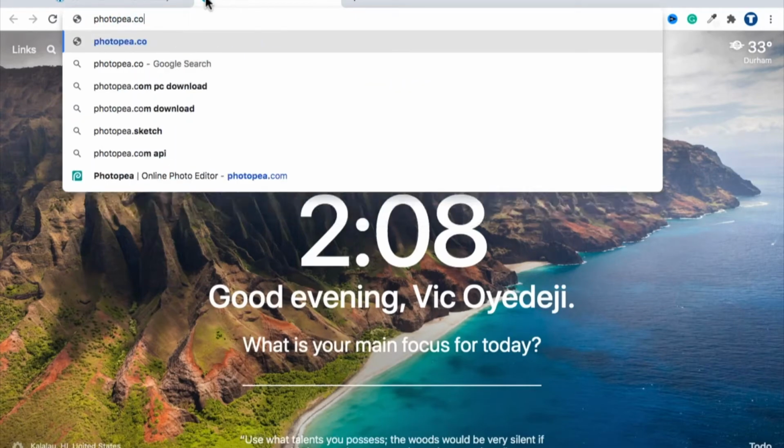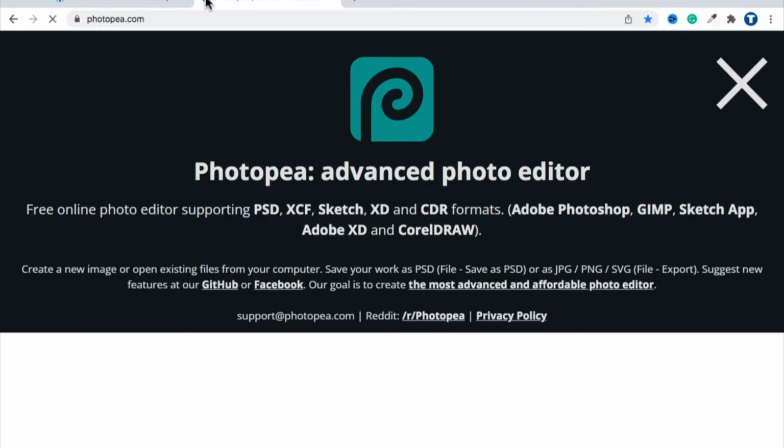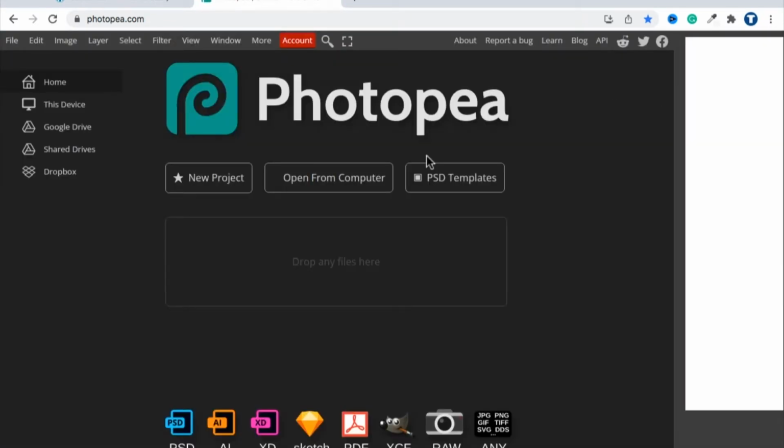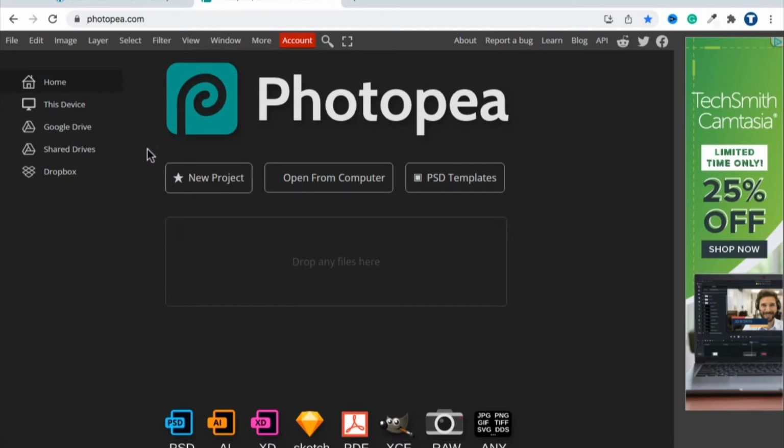So Photopea. Now I know everybody knows about Canva, but I like Photopea because Photopea allows me to create a logo as a transparent logo. So a transparent logo is a logo that can work with any background. So for example, this Photopea logo right here can actually work with any background. I know right now the background is like black, grayish black, but if the background was like green or blue or whatever, then you'll see the background being green or blue, and the words will still be the same. It'll still be the white words with the green icon. So this is a transparent background. All these icons in the bottom right here, this PSD, AI, XD, these are all transparent icons and logos.